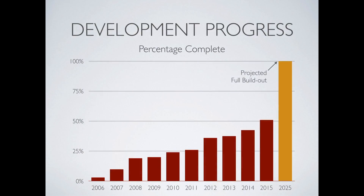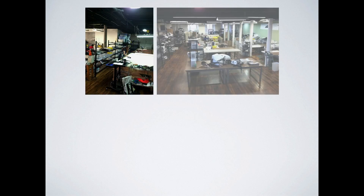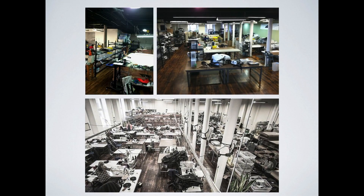As the project progresses and more space is completed, the various mixed uses are strengthened by one another, as more people occupy and do business on campus. It is this value-enhancing growth that fosters accelerated development on the campus. The Mill Project has quickly become well known as an incubator and startup location in the region. Several businesses have started with small incubator space and have grown into larger space upon needing to expand. A prime example is Hyperlite Mountain Gear — once a small cut-and-sew shop occupying 1,000 square feet in Building 18, Hyperlite now occupies a full 12,000 square feet of production space and has 17 employees. The ability of the project to grow tenants as needed is a real asset to commercial tenant retention.